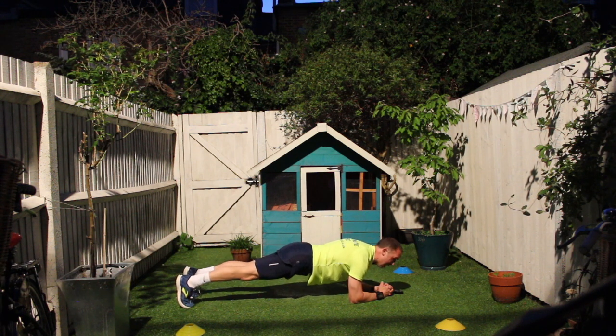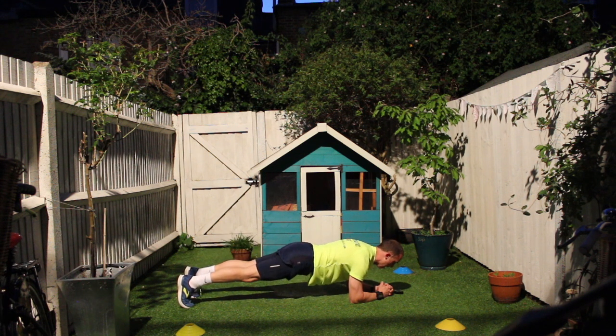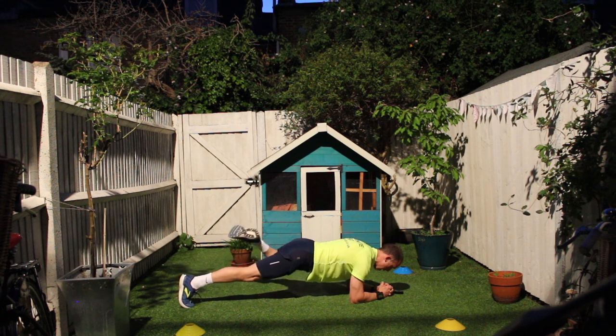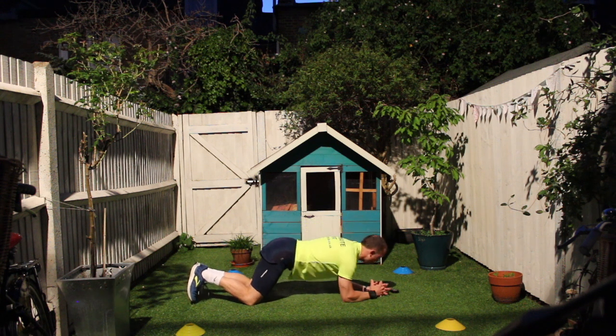Okay, you've got 10 seconds, and then we go into a normal front plank. Keep the hips locked. Okay, normal front plank now for 1 minute.